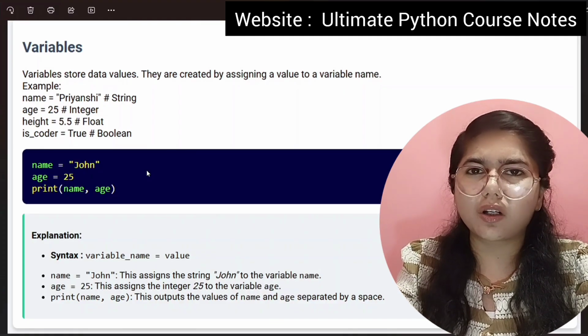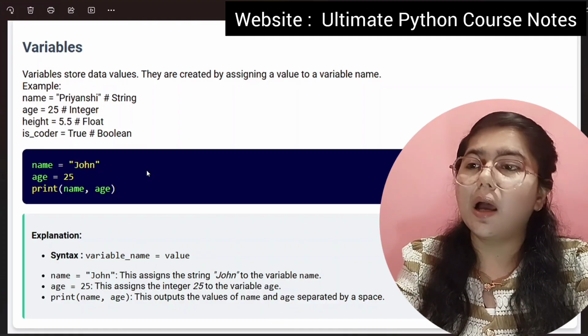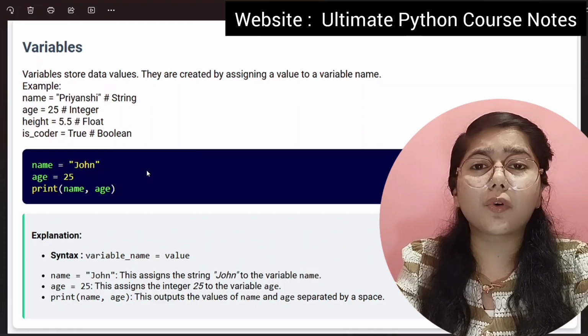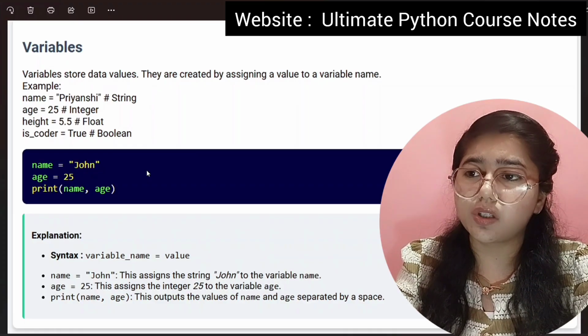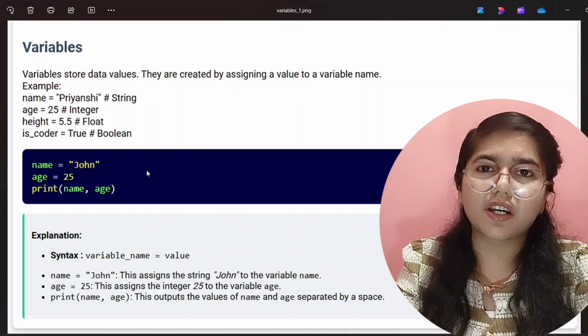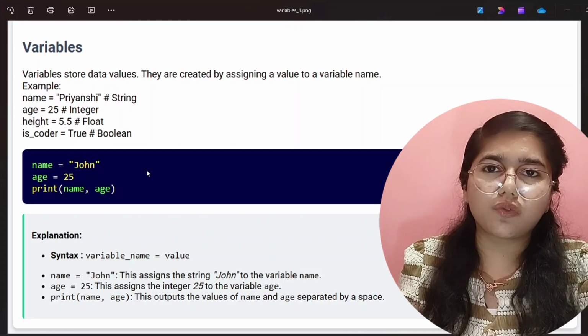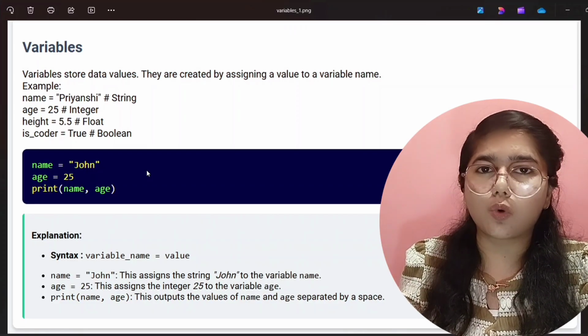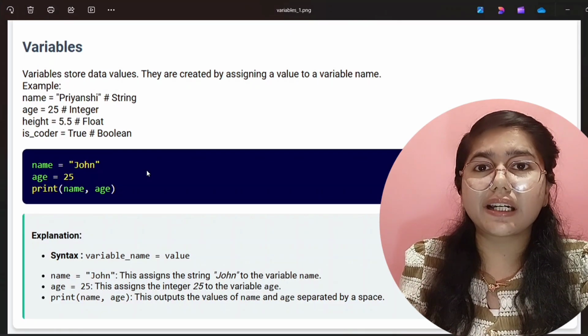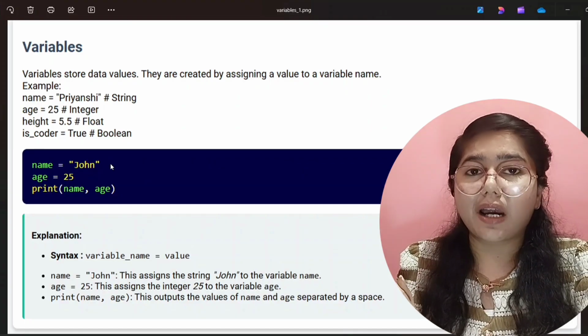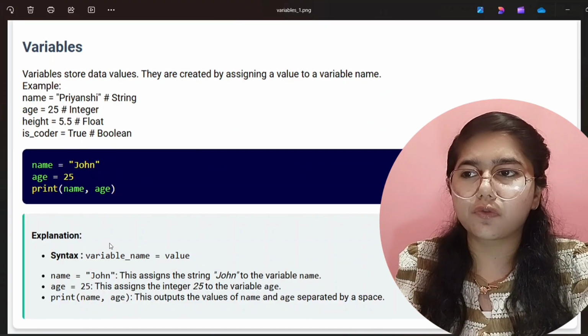If you want to make your handwritten notes, that's well and good, but if you don't want to, I will provide you complete Python notes, and in this website you will get each and every question which I am teaching you in this course, and with those questions you will get some extra interview questions for practicing, and the question code and its explanation will also be there.